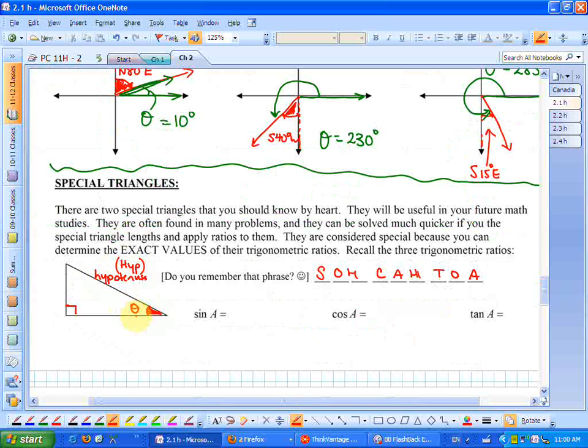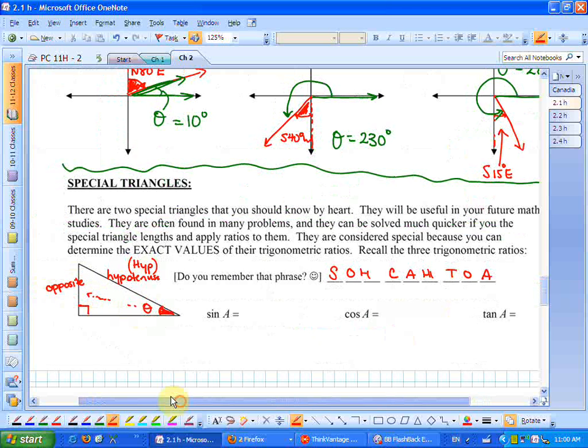Okay? Now, if that's the one we know, how do we label the other two sides of the triangle? Yeah, which one's adjacent, which one's opposite? Opposite is always the one opposite the angle or across the angle. Sure, so across from the angle is always the opposite side. And we'll call that OPP as short form. And of course, the last one is the adjacent, and that's the one that is next to the angle, but not the longest side. And then we'll use the abbreviation ADJ. Adjacent. Okay. So what's SOHCAHTOA stand for?